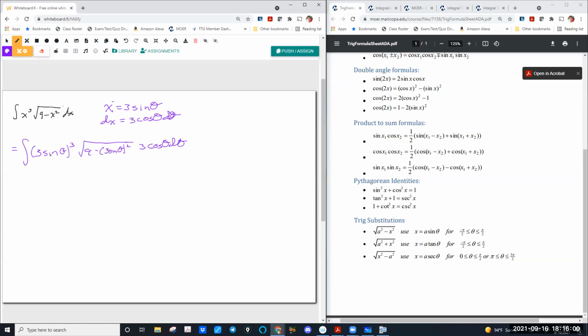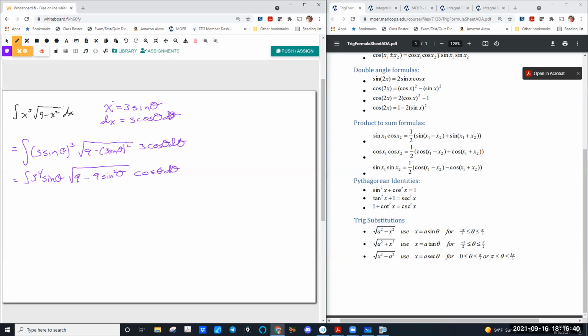Okay, what do we do next? Well, we're going to take care of these constants because they're going to get a little messy. And here's how I do them. I don't worry about multiplying them out. I've got a 3 cubed here and another 3 here. That's 3 to the 4th sine of theta. So let's talk about what's going on under the radical. This is 9 sine squared theta. And I already took care of this 3. It was combined with 3 cubed, but I still have the cosine theta d theta.